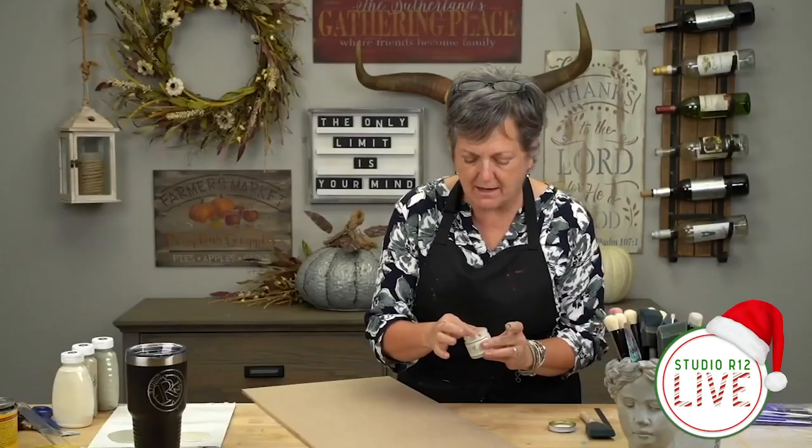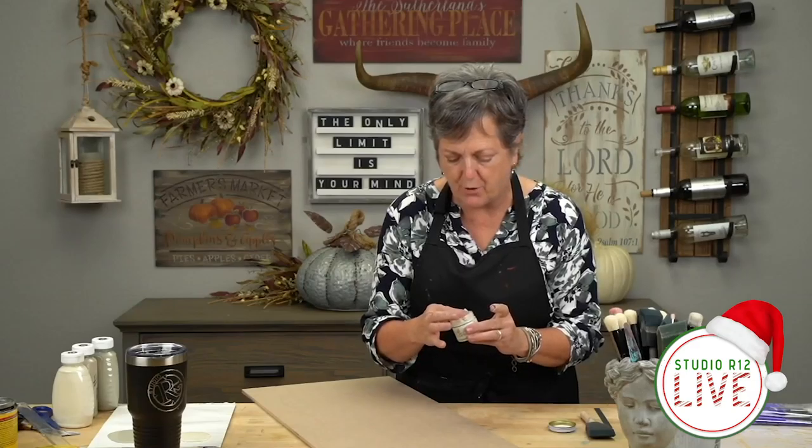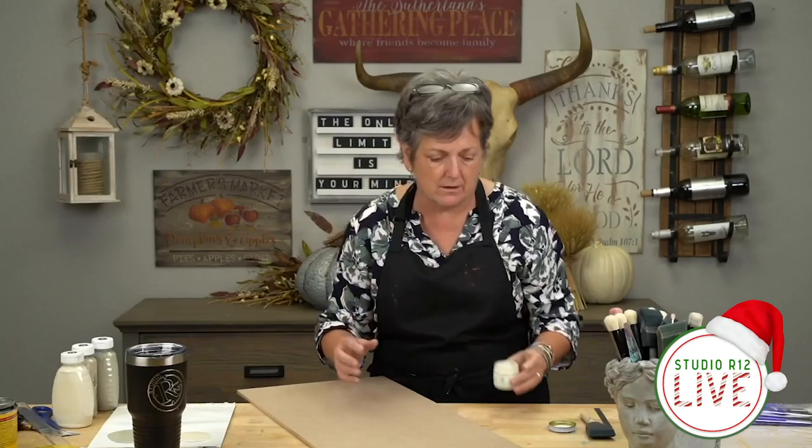Okay, so I'm gonna take my finger. It's food safe. So if you're making furniture, redoing a wooden high chair for a baby, doing a salad bowl, any of that kind of stuff, this is what you can use for that. And it's completely food safe. You can just scoop it out and eat it if you wanted to.